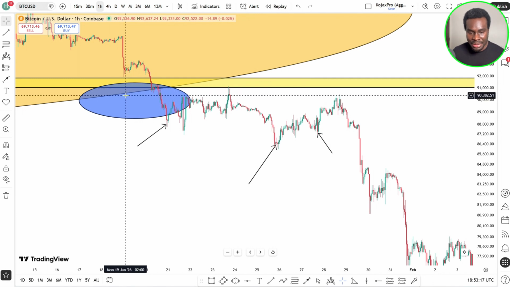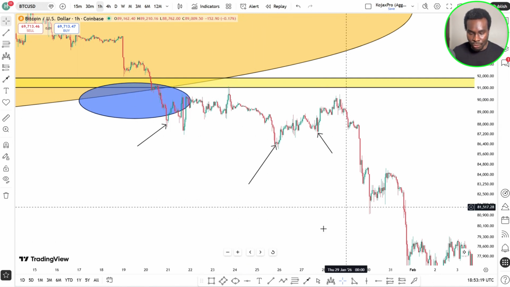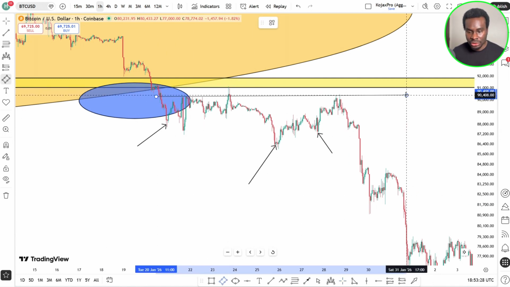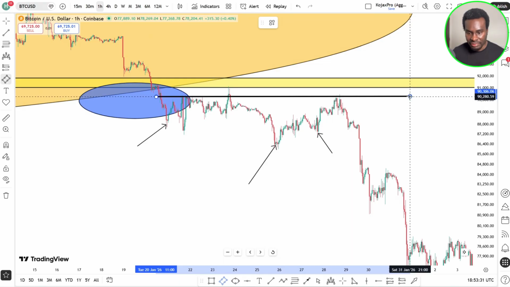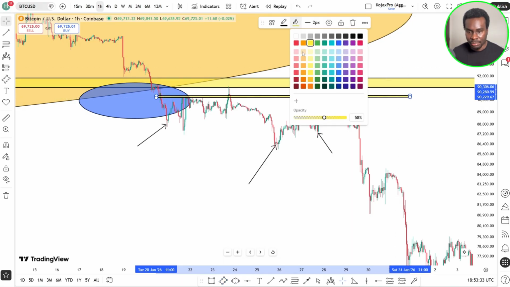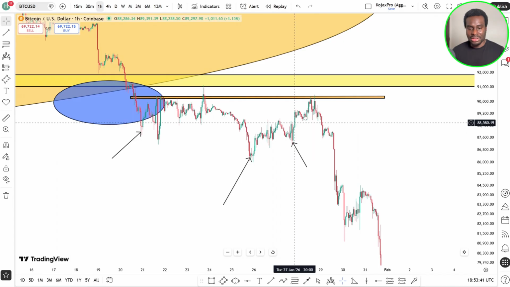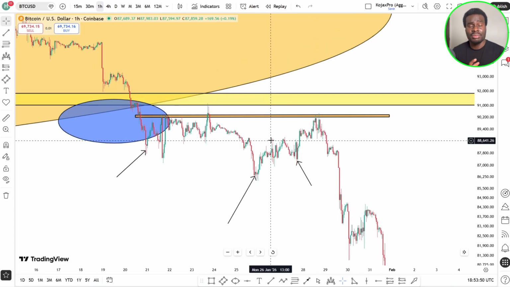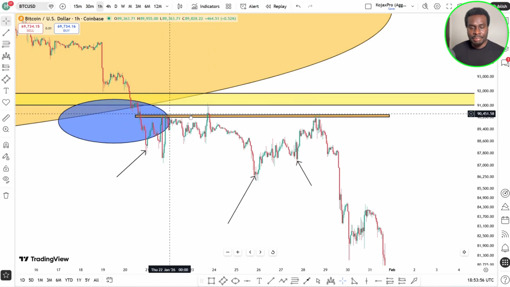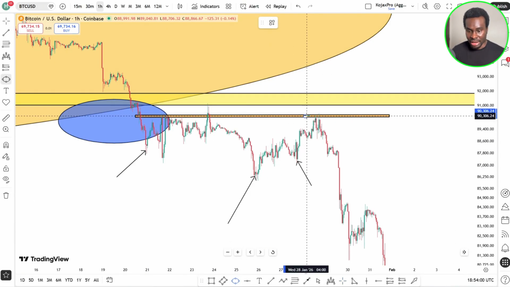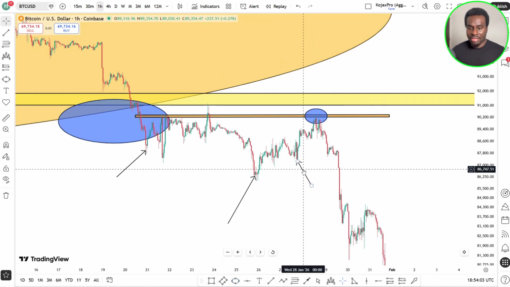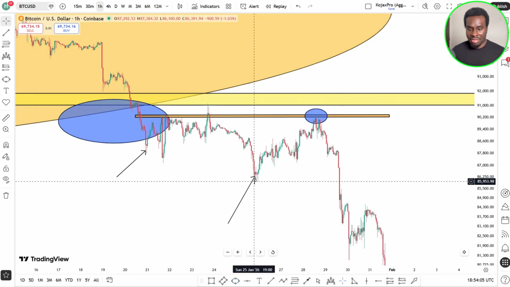So that would then mean that that exact level or a level just close to it will now serve as the neckline, and I'm going to paint this orange. Now, after we have spotted this, an inverse head and shoulders is a reversal pattern, so it reverses the trend to the upside. After we saw that we didn't break above this level, and this was the last area where the market came to and held, simply because we're in the 1-hour time frame, it becomes easy to execute this trade.